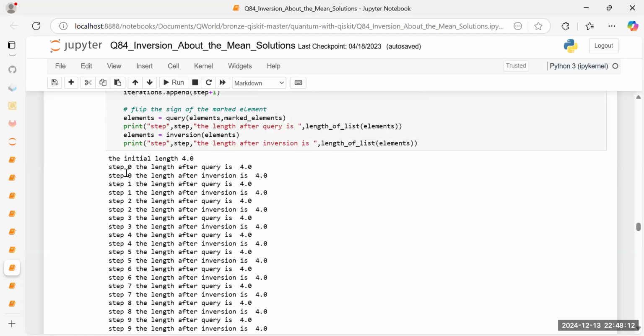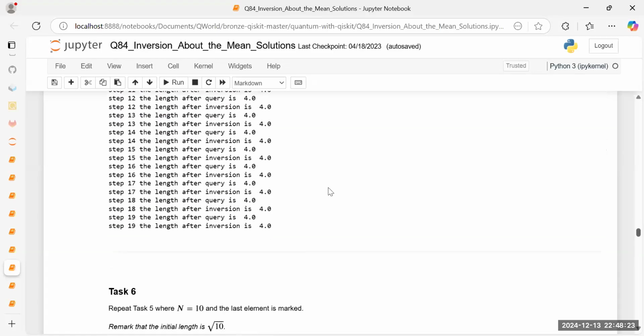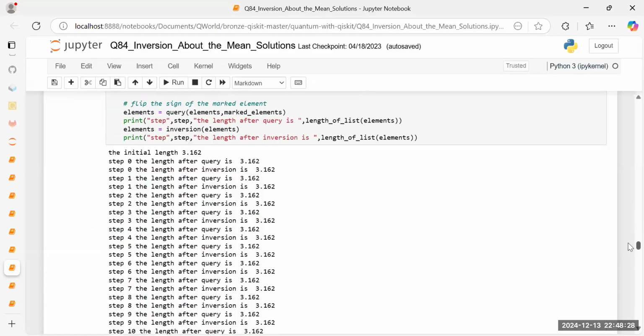So in the first step, we perform query and then inversion, and it stays 4. Second, third. So for all the steps, we're performing query and inversion, and it stays 4. So for the next task here, we're going to do the same thing.